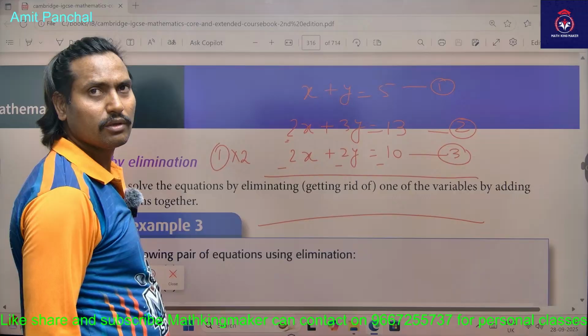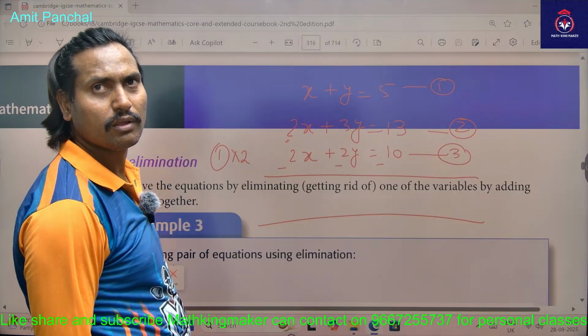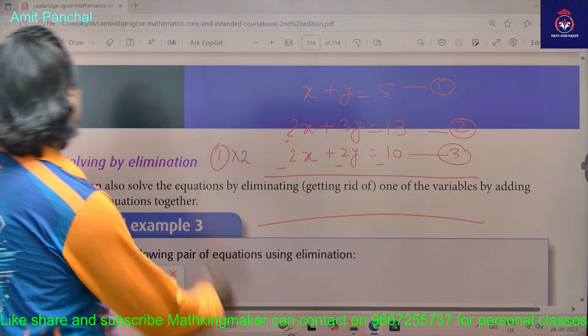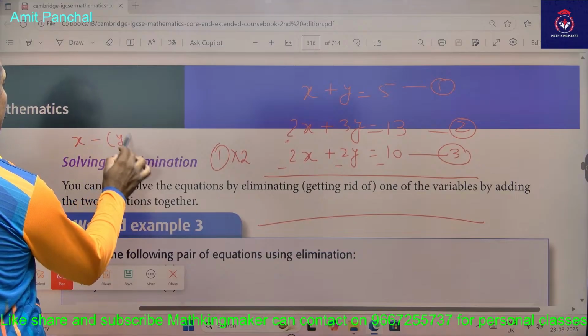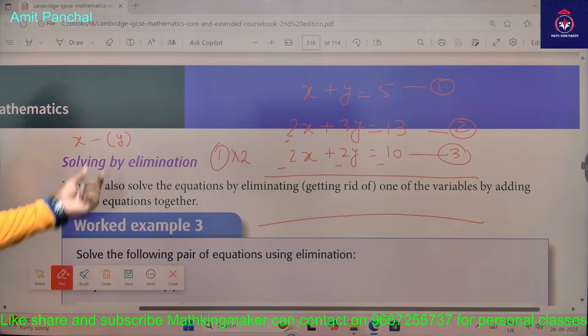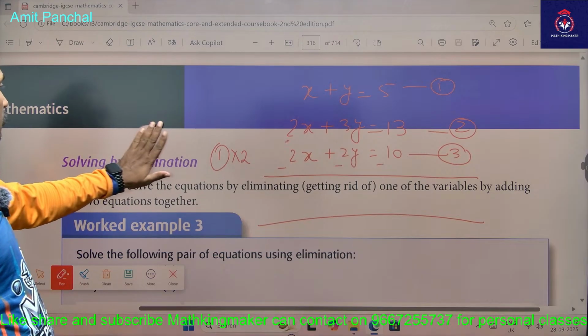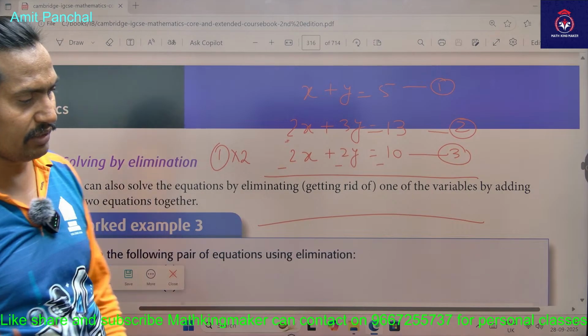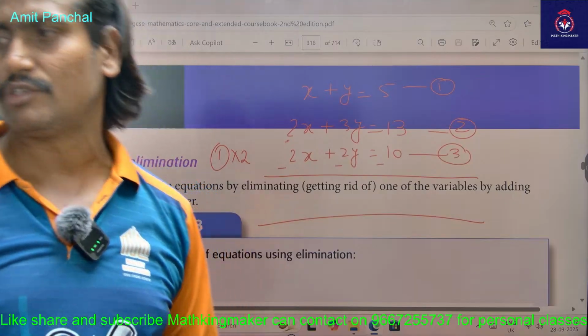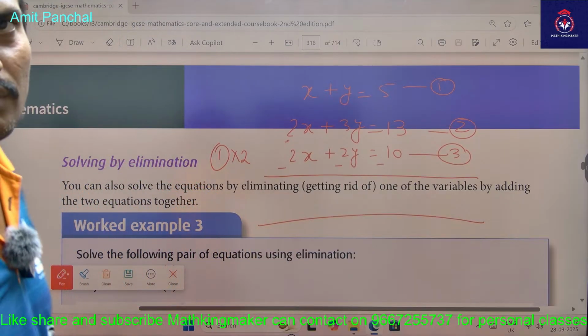I don't think I follow. Why does everything have to become minus? Because we're subtracting, right? If this is being subtracted, y is being subtracted too. So the equation is basically becoming minus 2x minus 2y equals minus 10. That means if you're subtracting any algebraic expression, the signs are going to be changed, isn't it?